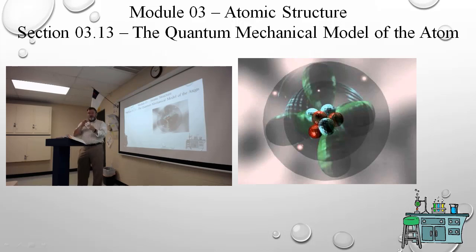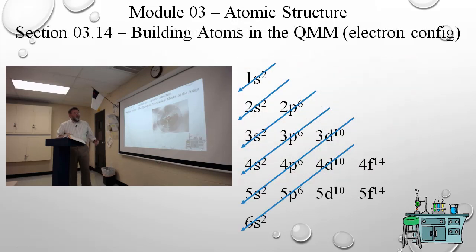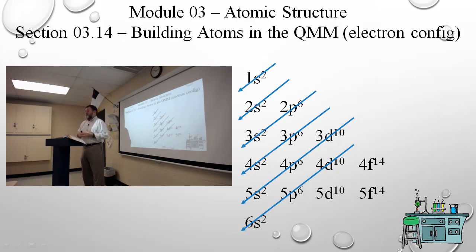S's are spheres, simple circular spheres. P orbitals are the dumbbells. D's and F's, know they exist, don't worry about what they look like. We need computer programs to draw them, they get kind of funky. All right. We mentioned that these orbitals, as they fill, need to account for every single electron that's in the atom. And they fill in a particular order.